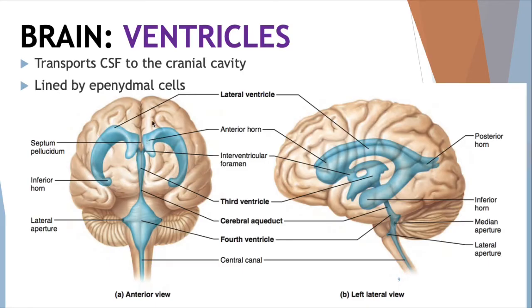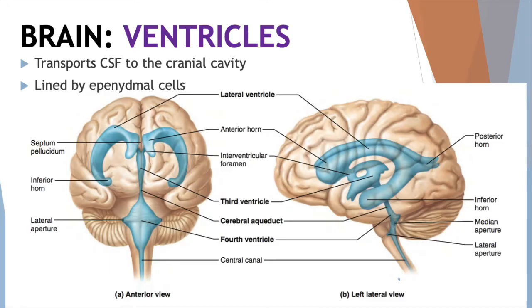So each lateral ventricle, so ito po siya, each C-shaped, communicates with the diencephalon or the third ventricle. Okay? So again, ito po siya communicates with the diencephalon of the third ventricle via the interventricular foramen. Okay? So dito po nagko-connect or nagko-communicate ang each ventricle sa diencephalon, sa interventricular foramen.